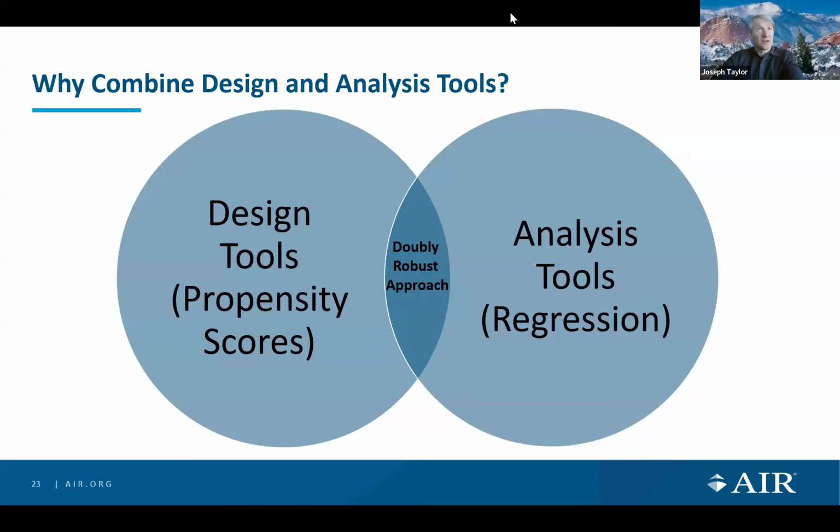Okay, so starting to pull some ideas together here. So far, we've established some limitations of regression adjustment and have alluded to the existence of these propensity score matching and weighting methods, as well established design strategies for QEDs. As such, our summary recommendation is to combine these tools to provide stronger evidence of impact than what would be produced relying on either the design or the analysis methods alone. Specifically, we recommend what people sometimes call, in evaluation, a doubly robust approach, which employs both types of strategies, design and analysis.